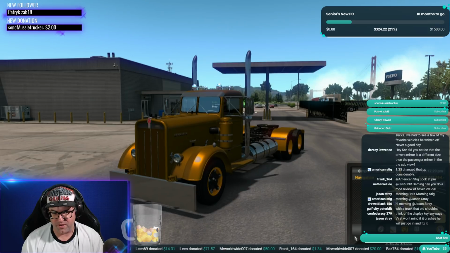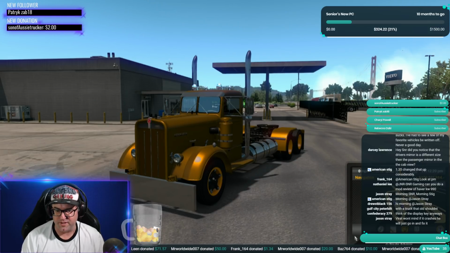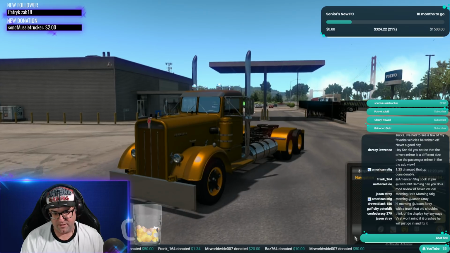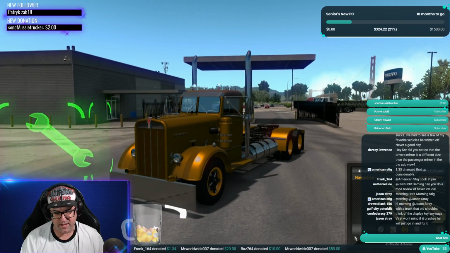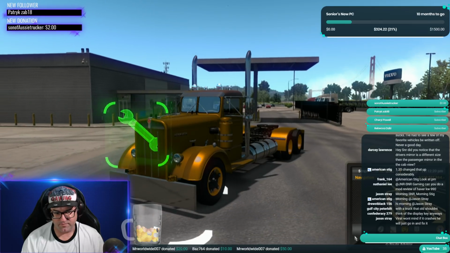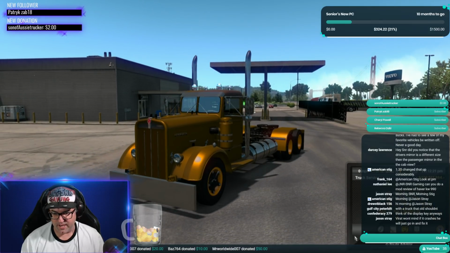Okay, so this spot's gone again. Oh, come on. Do I have to actually reverse and go... Who changed that, SCS? That's bad. Now I gotta go forward again. That's rubbish. Okay, there we go.